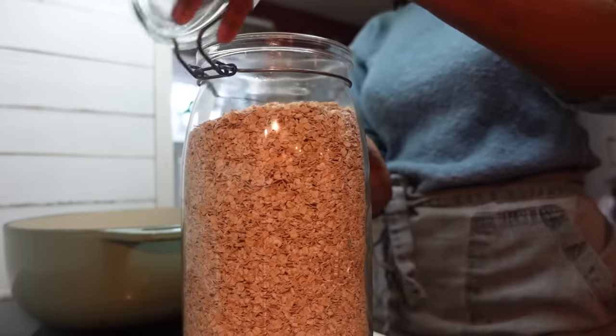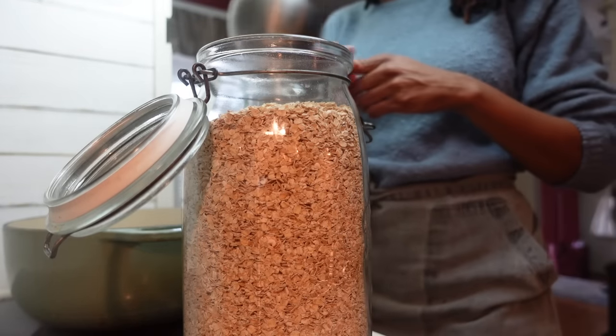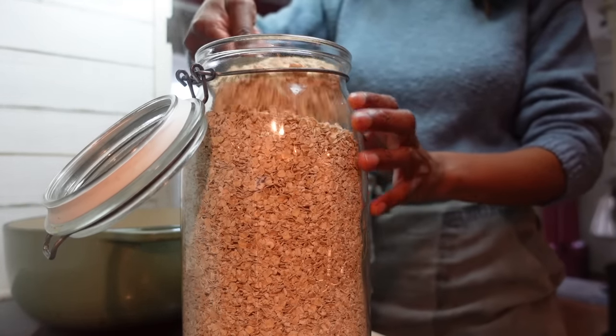Make-ahead frozen oatmeal is not getting enough attention. I love oatmeal and obsessively eat it every day during the work week because it's the only thing that sticks to my ribs and keeps me full and not rummaging through my lunchbox by 10 o'clock. But some mornings I don't have time to cook oatmeal. Overnight oats are an option for some, but I don't enjoy my oatmeal cold — so don't put it in the fridge, put your oatmeal in the freezer. Freezer oatmeal cups are the breakfast idea you've been waiting for if you're on a mission to save time in the morning.